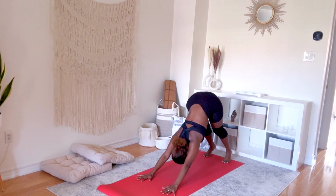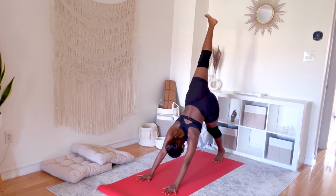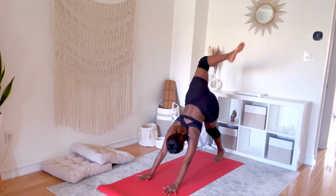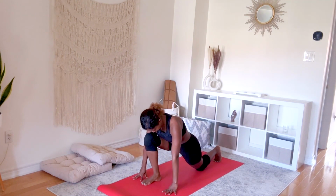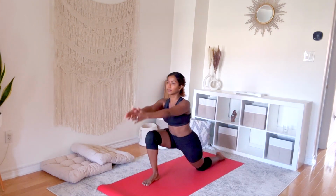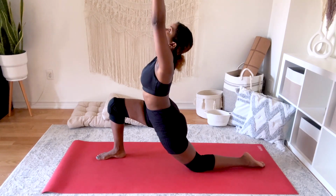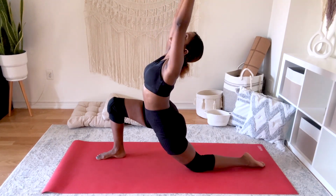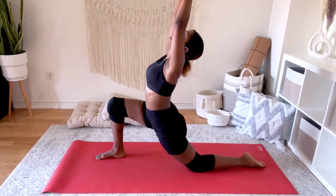Walk your hands forward, away from your feet, downward facing dog. Right leg lifts off the mat and up towards the ceiling. Bend into that leg and place your foot in between your palms. Left knee on the mat, untuck your toes as we transition into low lunge. Reach your arms up towards the ceiling, palms together, slight back bend. Palms together, look up and breathe.